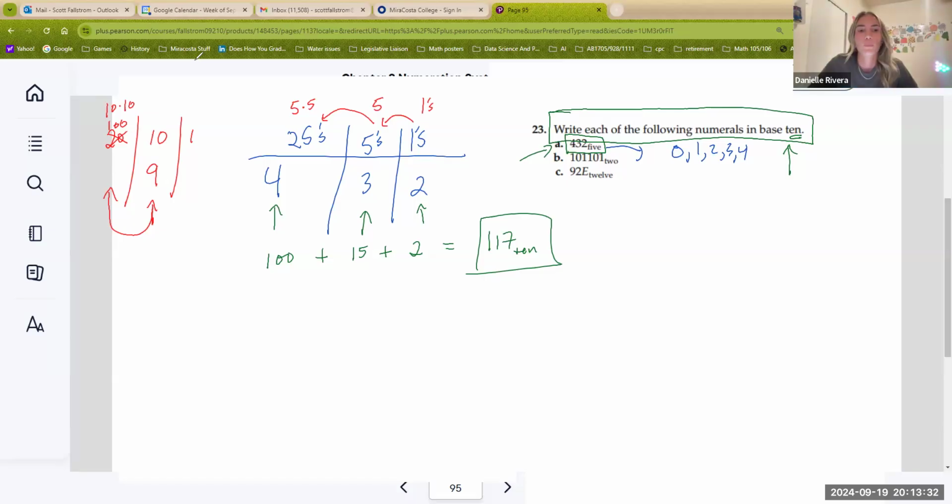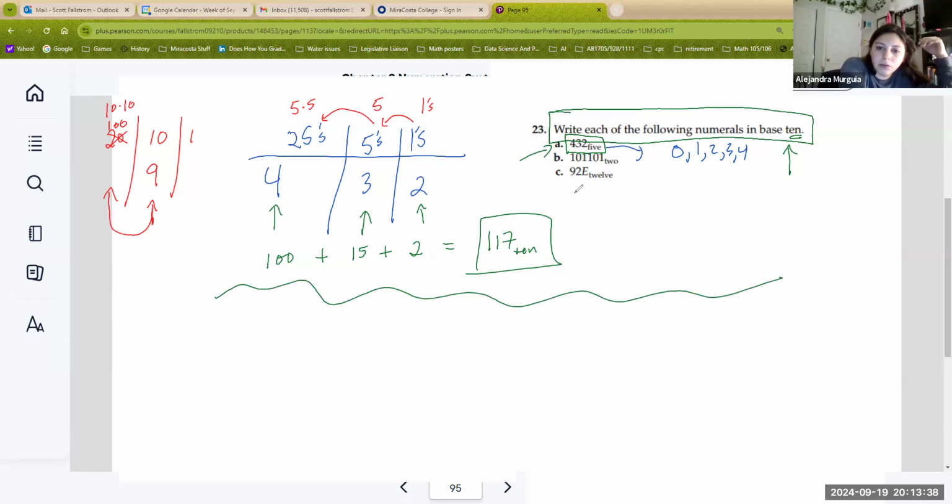Okay. All right, Alex, you want to try the last one? Want to do part C? Yeah. Ooh, see, that's one that would definitely have caused me a problem. So walk me through it. We're using the letters because we have gone over 10, or we've gone over 9. Well, really 10, because you have to count 0. 0 is one of our digits. So I like what you're thinking.